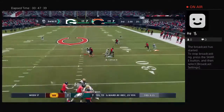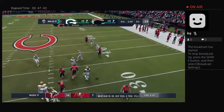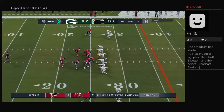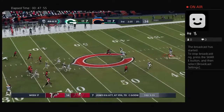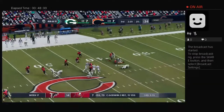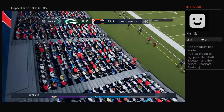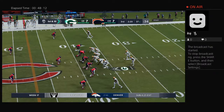Now they'll throw here out of the gun. And that's going to be incomplete. The contact there enough to jar that ball free. And it brings up 4th down. Normally being a big-bodied receiver plays to their advantage downfield. Go up and make the catch, take the hit, and pick up yardage. But in this case, the hit was timed really well and popped it free from his grasp. 35 yards that time on the punt. And it'll be Packer football here. 1st down and 10. Rodgers will bring the Pack up with a 1st and 10 at their own 37.